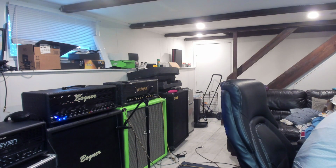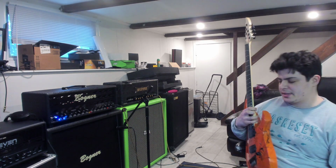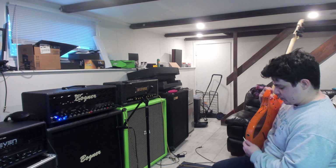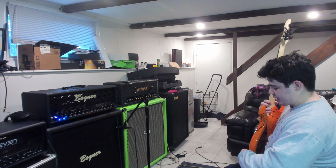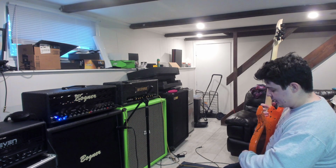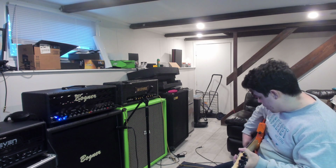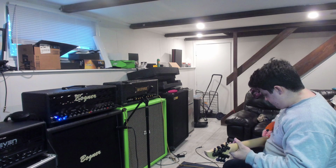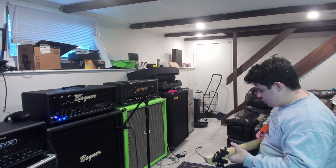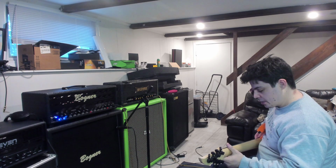First, I will start with my 7-string. This is not gonna sound exactly right, only because of how you would want to EQ 7s compared to 6s. You'd probably want less gain. I'm certainly not going to be using boosted channel 3. And I would probably also roll down the bass and add some mids. But yeah, here you go. Start with regular channel 2.